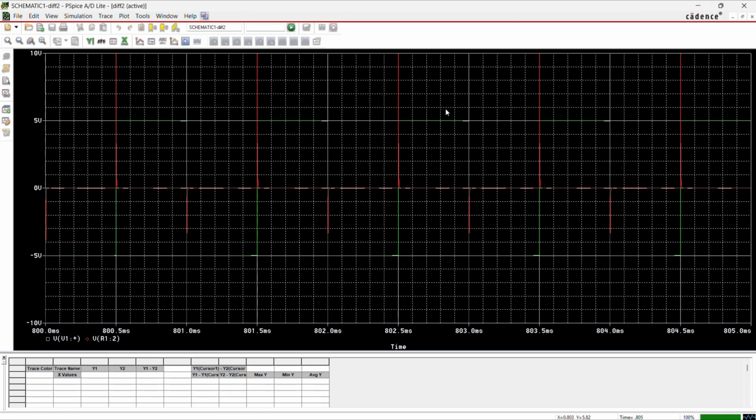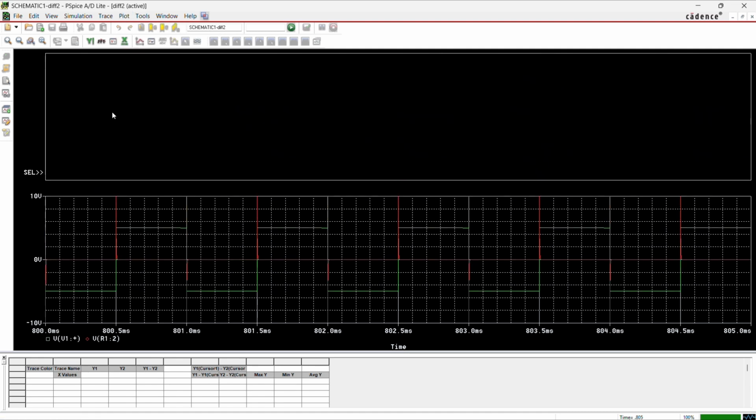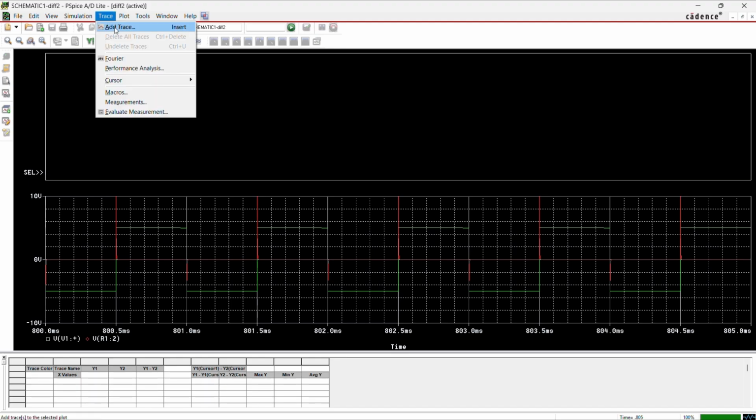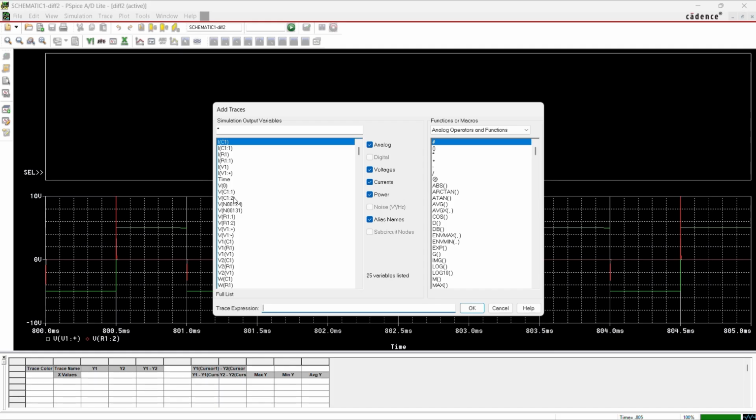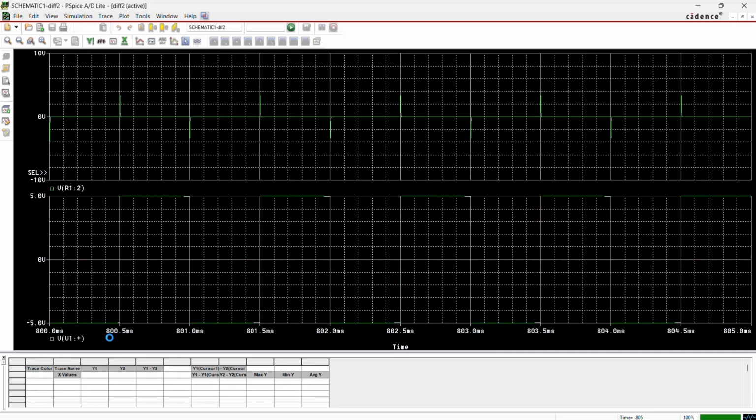Here, I'll plot it in a different scale so that you can see it better. So VR12 is our output. Hope you can view it. So this is my square wave and this is my spike.